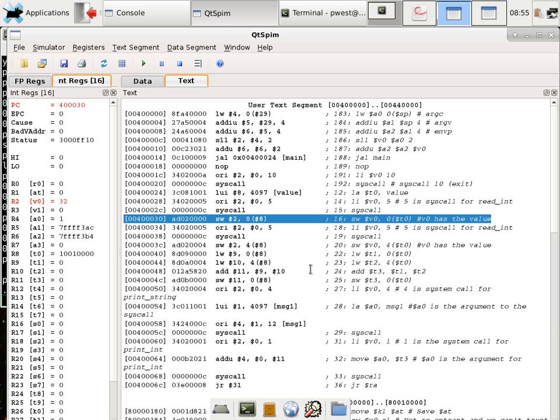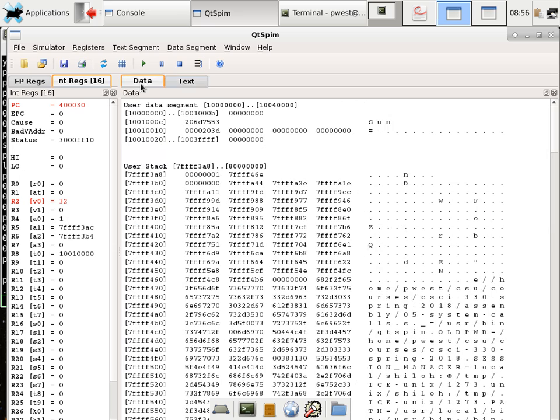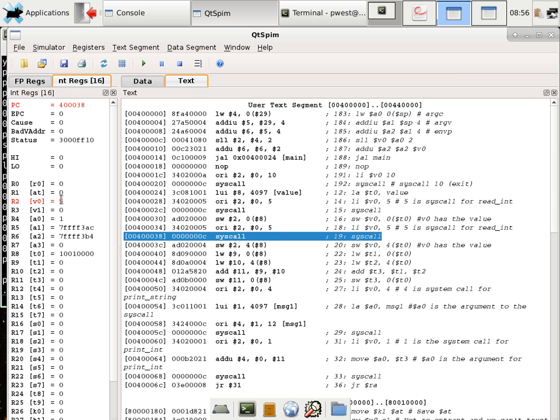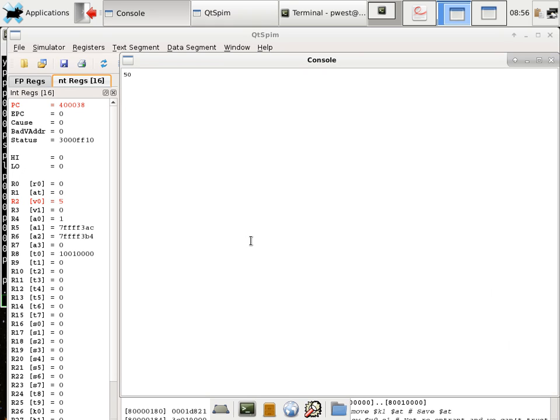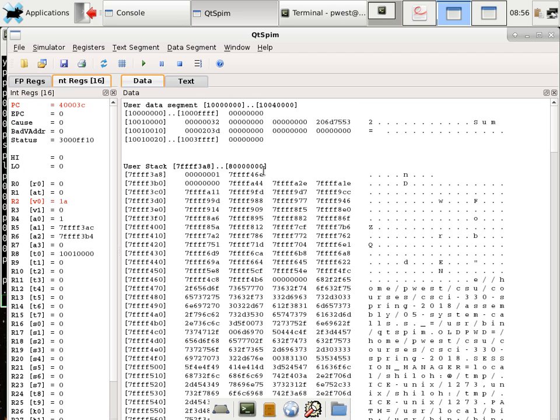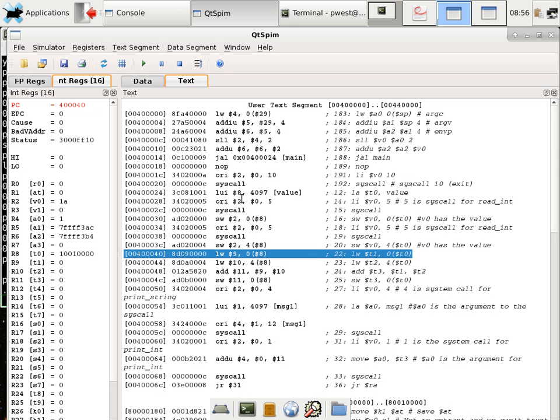All right. Comes back from the system call. We're going to store that in register 8, which is where the memory address was. So I'm going to hit F10. And there it is, 32. We're putting 5 in again. Great. Doing the system call. Give me another number. 26. Store what came back into the next element. So that was 50 actually, and then this will be 1A. All right, great.